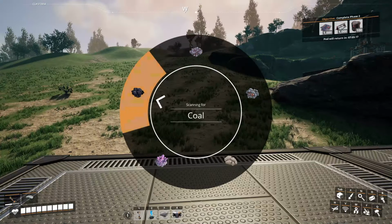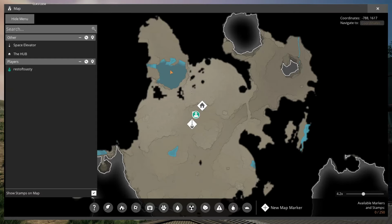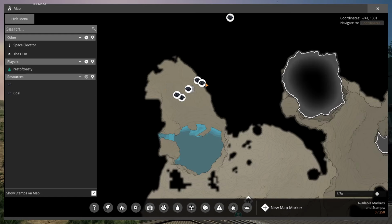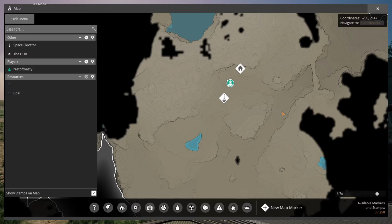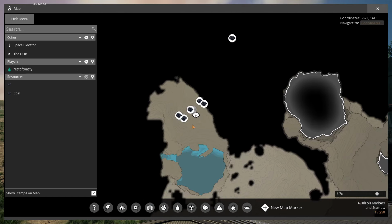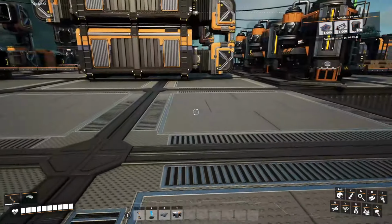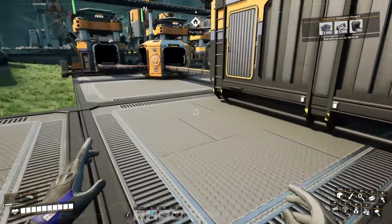Anyway, coal. I know there's some in a pit somewhere nearby. I think it's this pit. Well, not in that pit, but around that pit. Yeah, there you go. Normal, normal, normal, normal. And there's some up there, but I believe that's on top of a gigantic cliff. There's that one that's all the way over there. That can be used for something else. So I think I'm going to go this way. Go figure, because there's also a bunch of water right next to it.